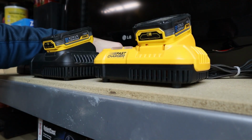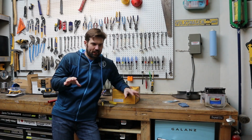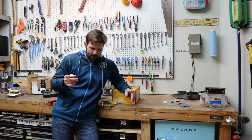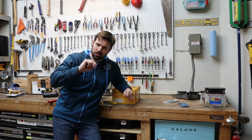Oh, helps if I plug those in, huh? We could do a lot of tests, and they could be scientific, and we could measure things and use voltmeters, but that's boring. I would rather smash cans with a hammer. So I've devised 2 tests.